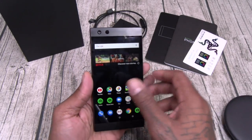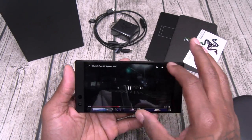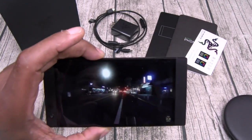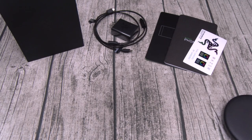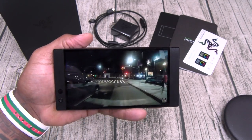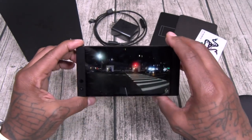But while we're here, matter of fact, let me let y'all hear for yourself. Here go the speakers. This is max volume. Here we go. Now, don't get me wrong, the speakers sound dope. They sound dope, but check this out. This is number three.